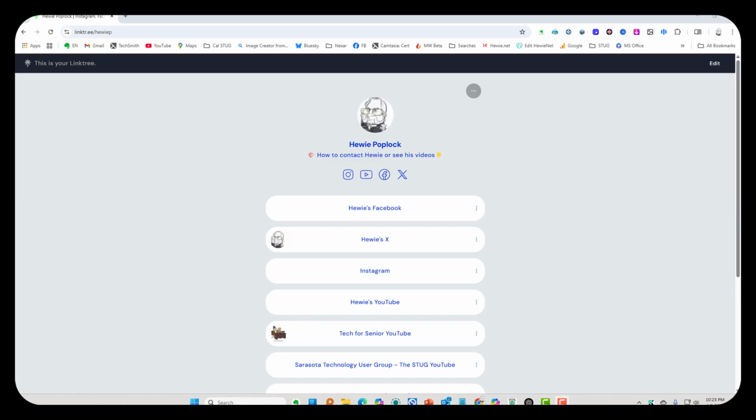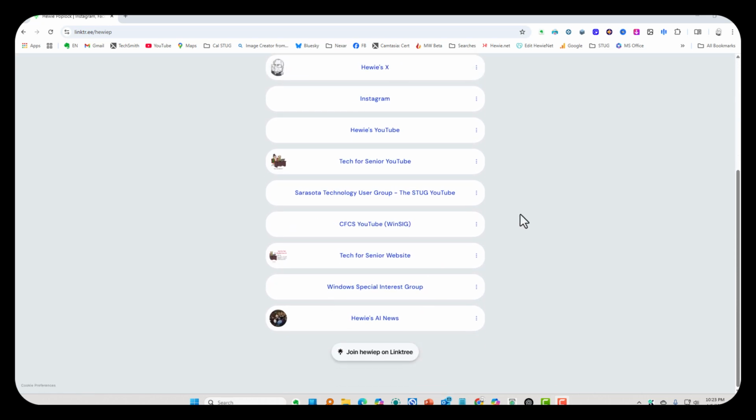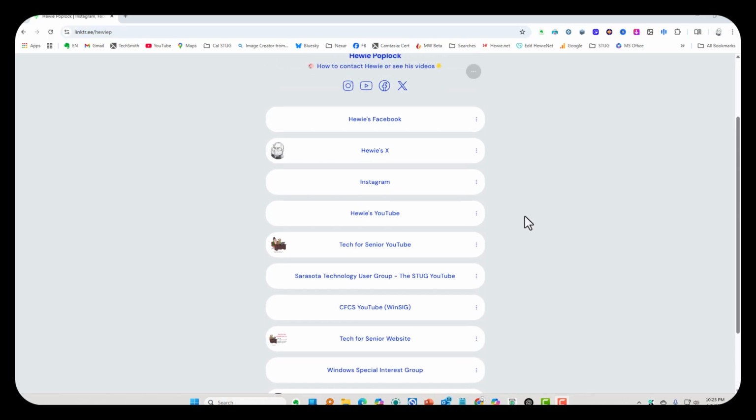This is my Linktree page. Let's take a look at it. I've set it up and have several links on it. It's a menu of all of my sites and all the ways to find me on the internet. First, at the top, we can set up my Instagram account, my YouTube account, Facebook, and X or Twitter account. I also have all of these accounts that I've set up. We're going to set up one in just a moment so you can see how easy it is.